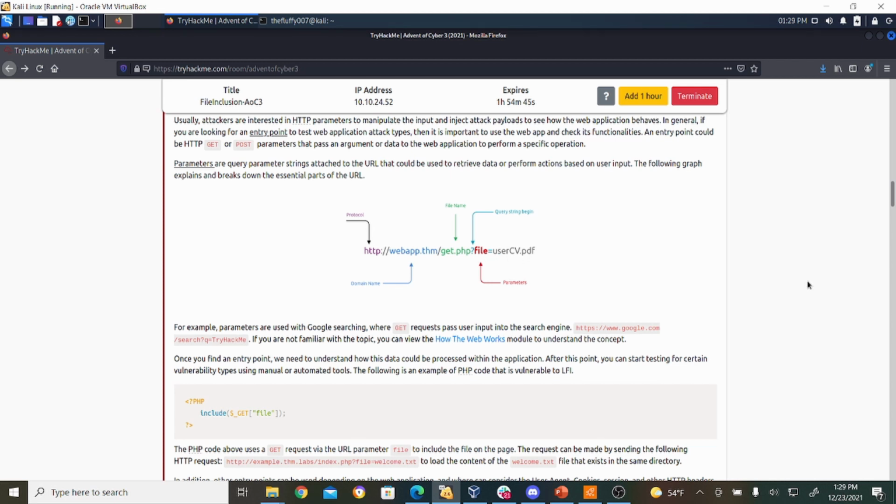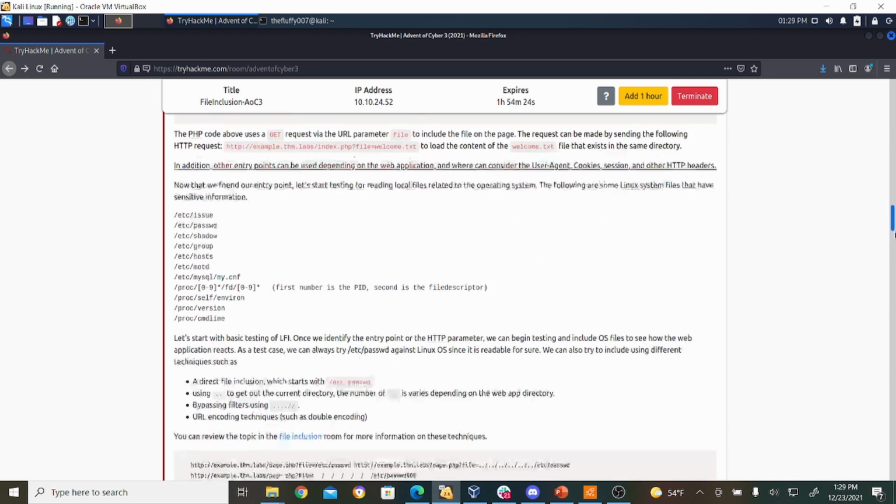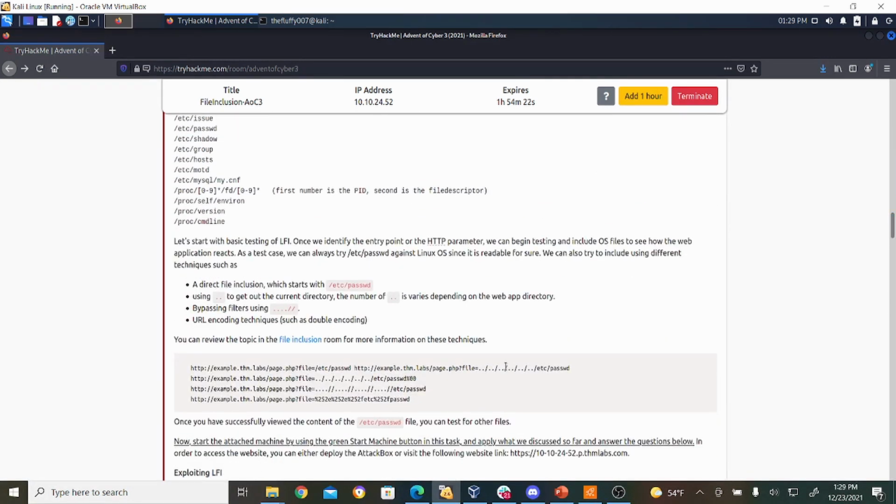So what you can do after that is start looking for particular payloads, as in particular ways to try to do local file inclusion.